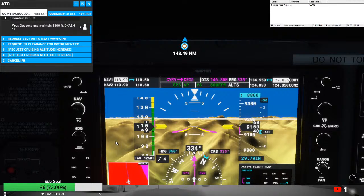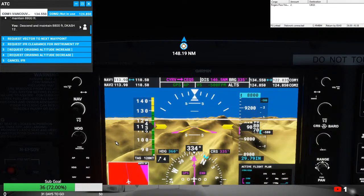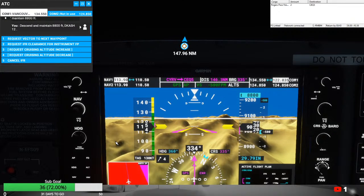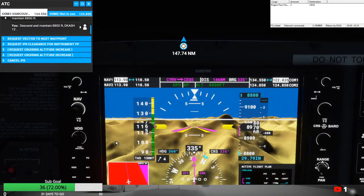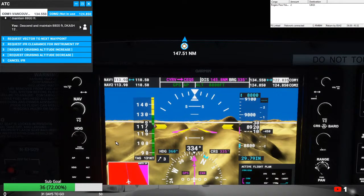So, you know, maybe there's like an 8,800 or 900 or 9,100 foot polar bear or something ridiculous like that, and they needed me to go up to 9,200 feet and then back down once you pass the polar bear. I don't know. It's weird, but you know what? We'll figure it out.